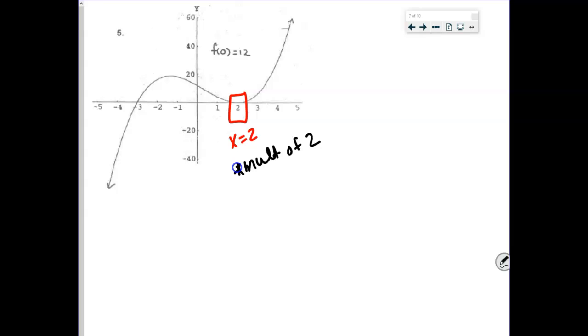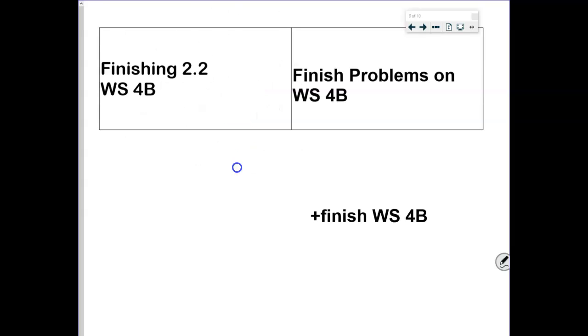If you ever graph a really boring x to the 3rd power or x to the 5th power, it seems like it almost flattens out at the origin area, and that's what's happening. It's creating an odd multiplicity, and it's just kind of there, and then it eventually goes through. The graph looks weird, but I don't expect you guys to know that. So for these questions, yes, it'll either be multiplicity 1 or 2. Well, we don't say multiplicity 1, but yeah.